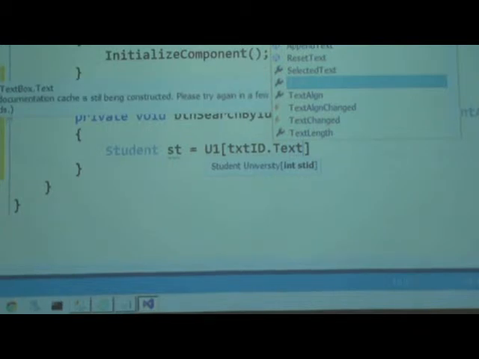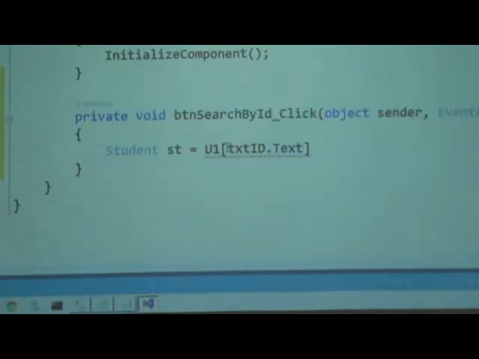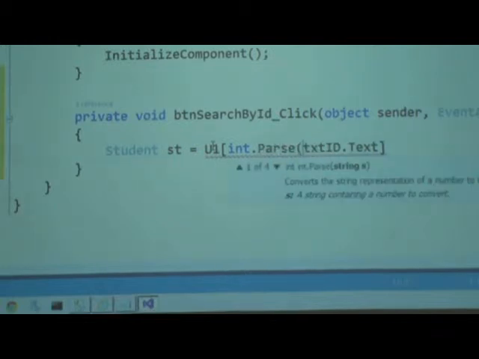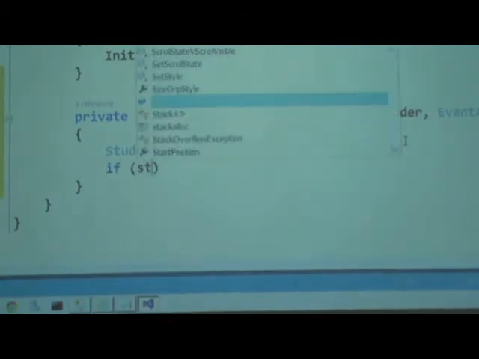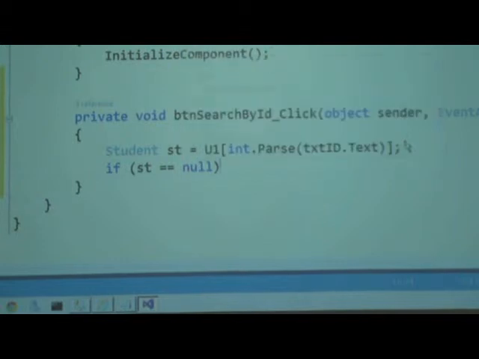And we need to convert it to an integer, because remember, anytime we read data from a text box, it's read as a string. So using int.Parse, we can read it, right?